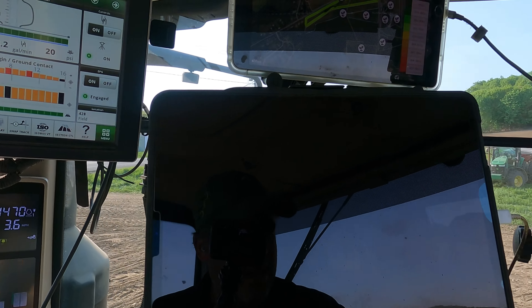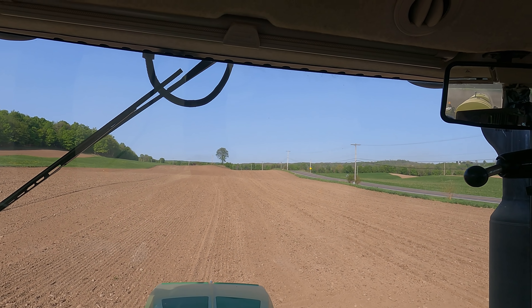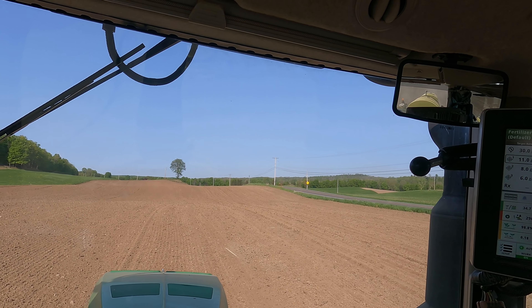This is the field that Andrew offset-disced. We do have a couple of islands down in the middle of it. You might wonder why we don't just get rid of that tree — well, that tree is on a rock island and there really isn't anything we can farm where that tree is. What we'd like to do someday is dig all that rock out of there, level it some, and then maybe we'd be able to farm it, but it's real steep right there too. With the guidance tracks running around the boundary of the field, that's real handy.